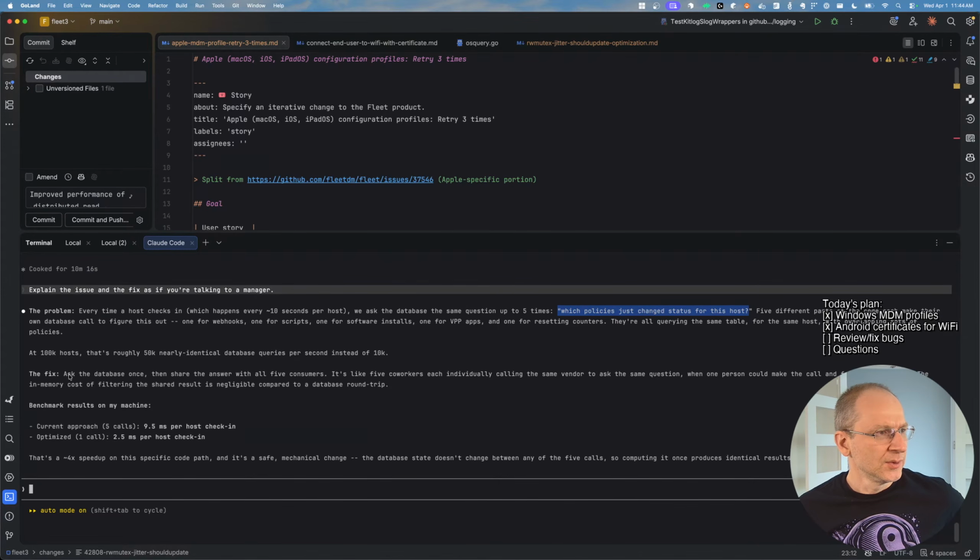That's not quite true. The fix: ask the database once, share the answer with the consumers. Basically just consolidate 5 database calls into one. Makes sense, but I'm not sure why.